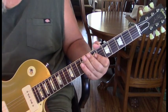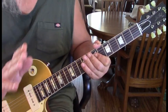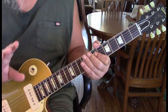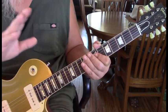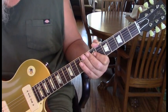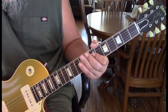All right, now we're into the chorus. So the chorus comes right at the end of that lick. So you come in a little into the chorus because you're doing the lick. But the other guitar comes in with the chorus. We'll go over that next.